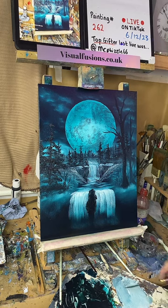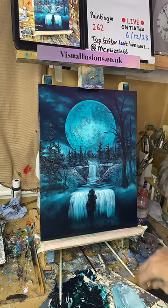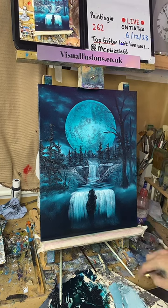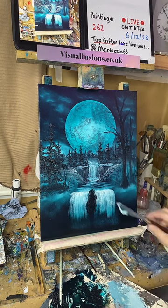Okay, so let's put some, nick a bit of this colour. Gotta keep this dark. Just see if we can get a little bit of light colour on the top there.